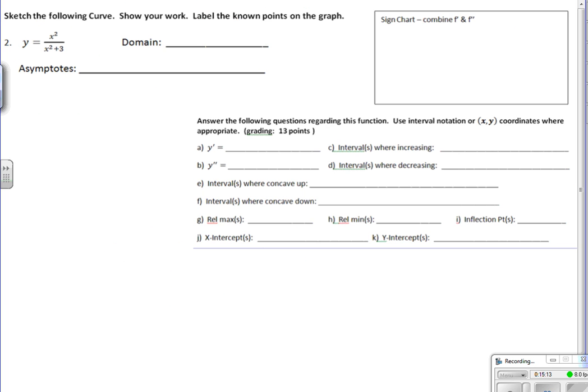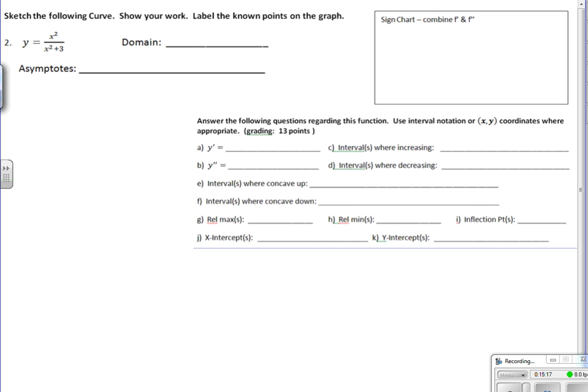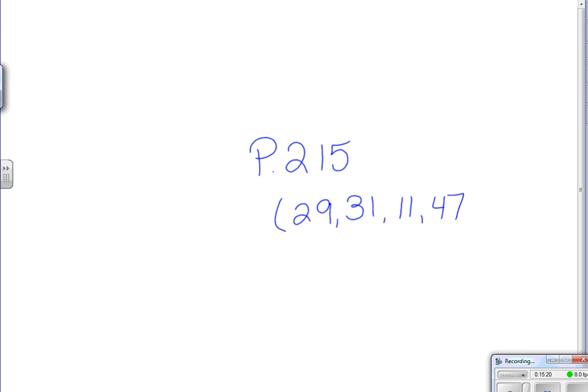You may try to do your best at 4 problems, and let me grab those. These 4 problems found on page 215 will give you some experience sketching by hand the curves, and of course you can throw them in your graphing calculator and verify that you did a nice job. So good luck with this.